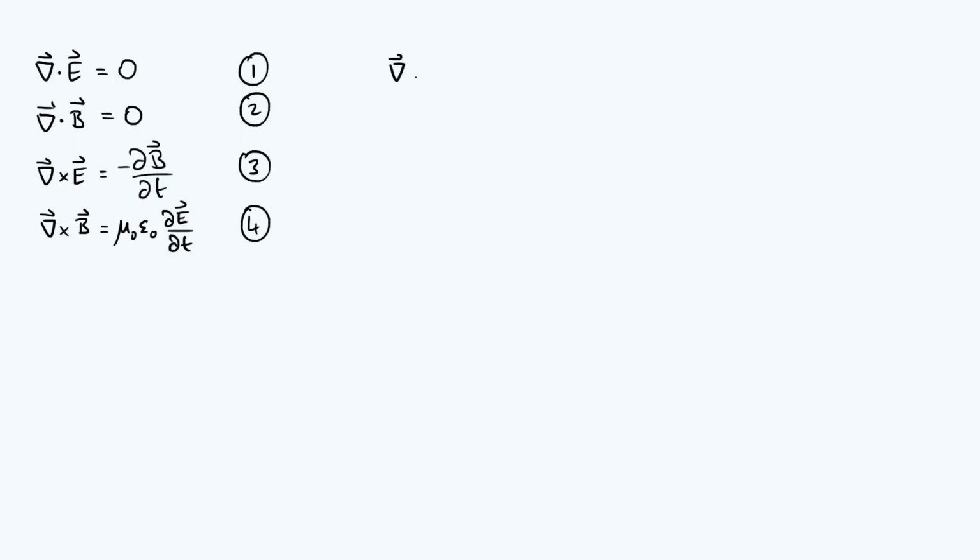Okay, so as we said, we are going to take the curl of the entire equation 3. The left-hand side will for now just be left as the curl of curl of E. The right-hand side is minus the curl of dB by dt, but the operator d by dt and the curl operator commute with each other, basically because it doesn't matter whether you differentiate with respect to time first or with respect to spatial coordinate first. And so I'm going to write the right-hand side as minus d by dt of curl B.